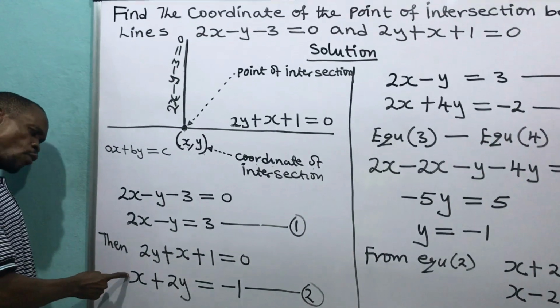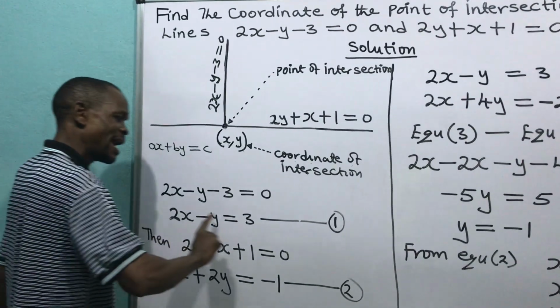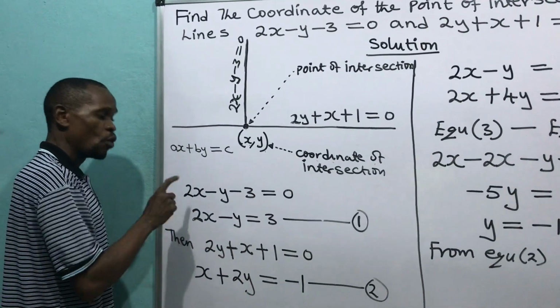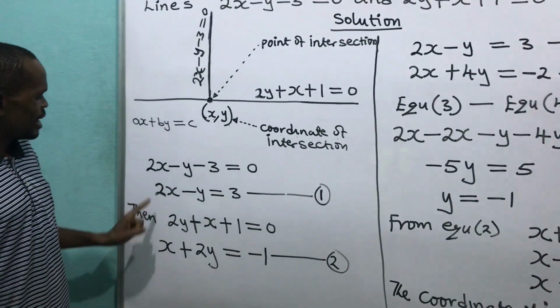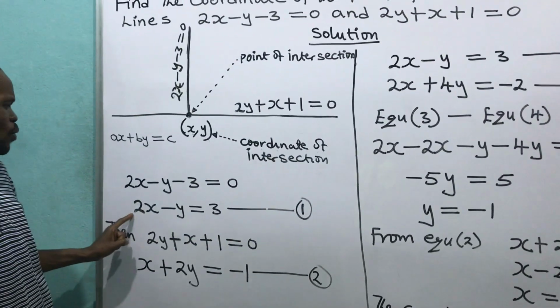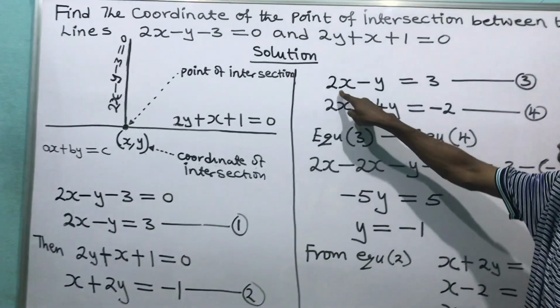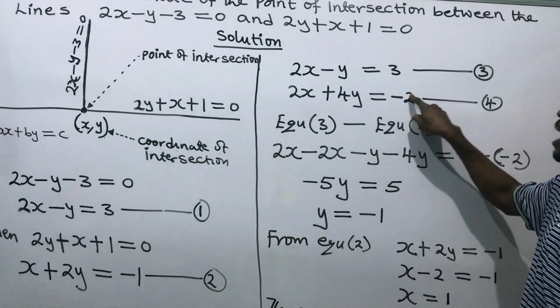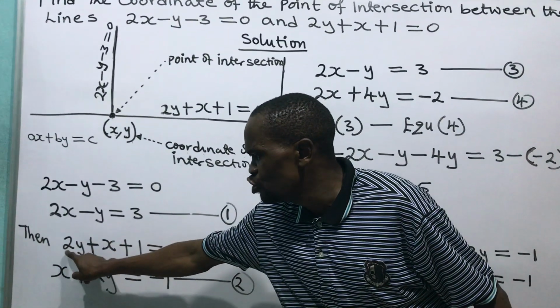Then I'm going to take 1, which is the coefficient of x in equation 2, to multiply everything in equation 1. So that's what I'm going to do now. But watch, I'm going to use 1 to multiply these throughout. Using 1 to multiply these throughout will give me this. As I multiply it throughout, it gives me the same thing I had before, and I call it equation 3.